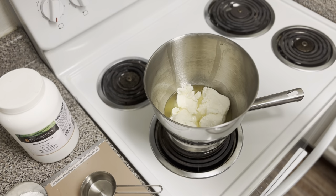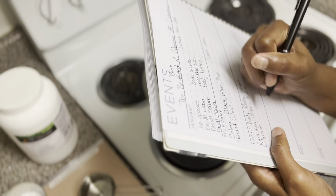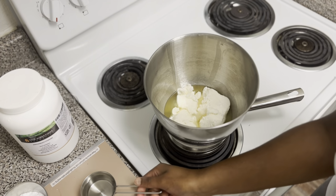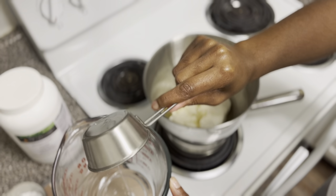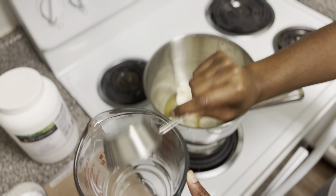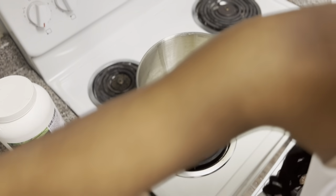So I am going to add this onto my list, 2.6 ounces of glycerin. I am then going to add this glycerin into my measuring cup, because I will have to heat this phase up, which I'll be doing by putting it inside of the microwave. So once that's done, I am going to rinse this out. I'm going to just use a bottle of water because that's what I have today.